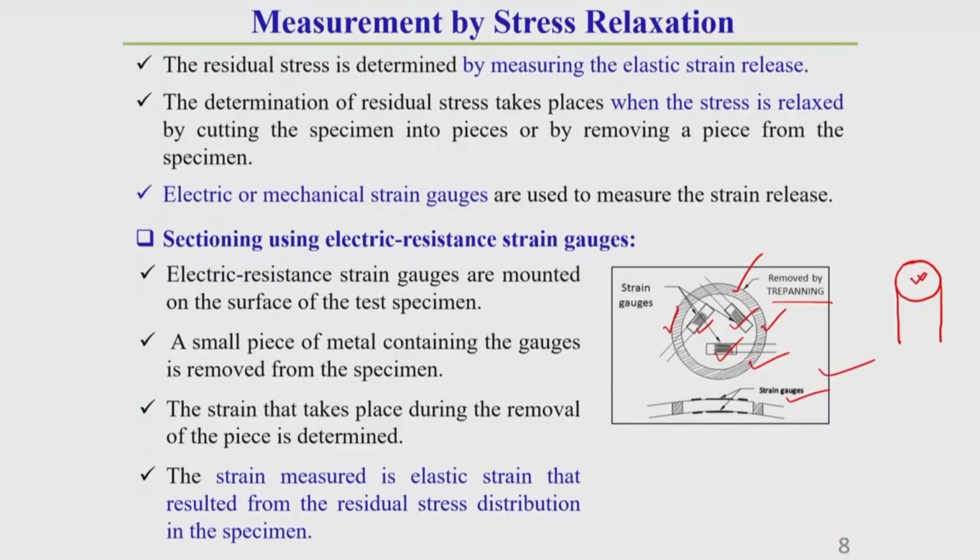From there we can easily find out how much stress was there. So, this is generally measured by using a strain gauge. The strain that takes place during the removal of the specimen is determined by this technique. The released strain is an elastic type of strain, you should keep this in mind. Once we measure this elastic strain, we can easily measure the residual stress. How, that I will now show you.